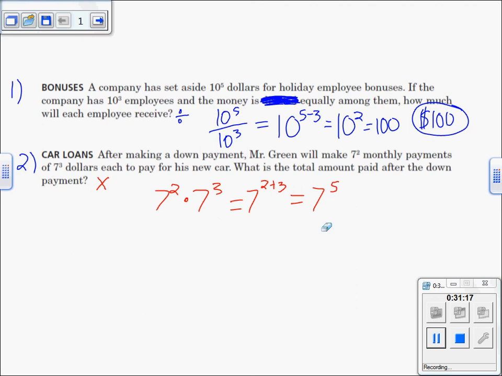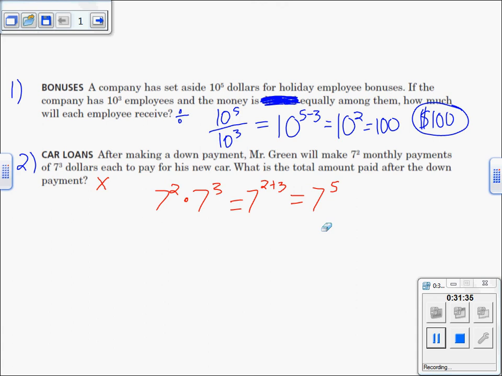If it said express your answer as an exponent, you're done. That is your exponent answer, except this is a word problem. We're going to go further than that. That's not good enough, because you can't walk up and say, I'm going to take care of 7 to the 5th. Whoa, 7 to the 5th what? Whales, french fries? We don't know what that means. Let's be precise. Let's be specific.